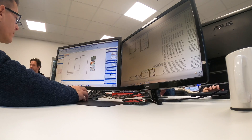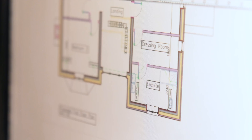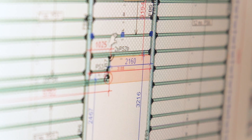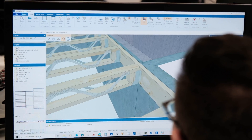We aren't going to go into too much detail about the design process — it's fairly in-depth — but as you can see, we're using software provided by MiTek to create the posi joists for this customer, followed by sending them an interactive 3D model of their project. Along with that is a fully itemized quotation with no hidden extras — what you see is what you'll pay, including the delivery.